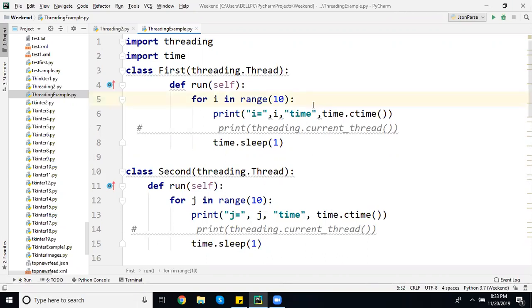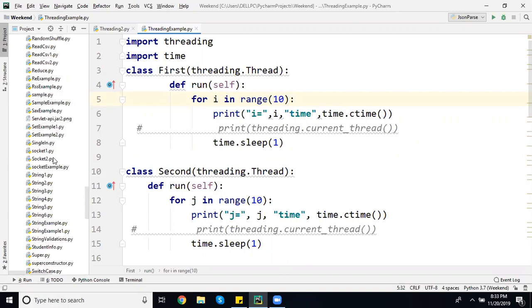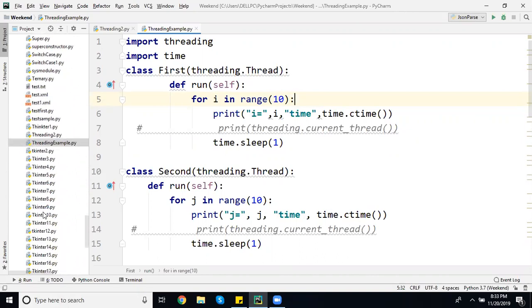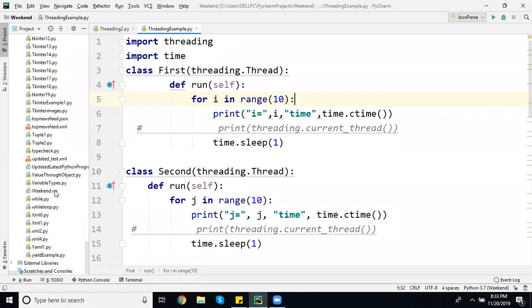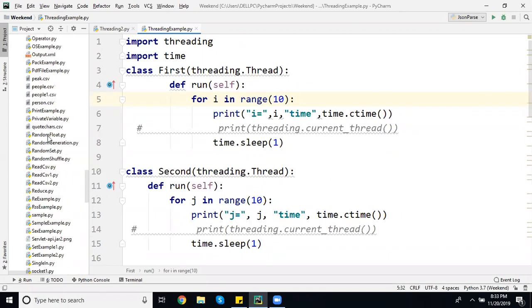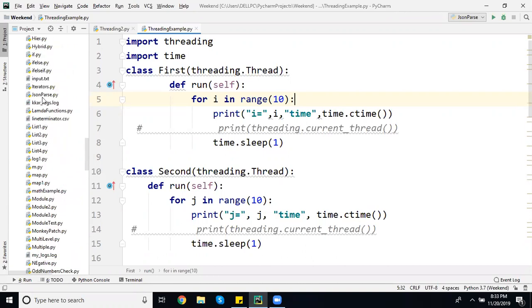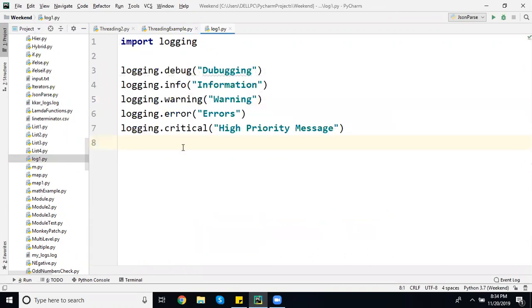Similar way, in logs also, we will be having different types of functions available, where you can see these are the 5 different types of functions.